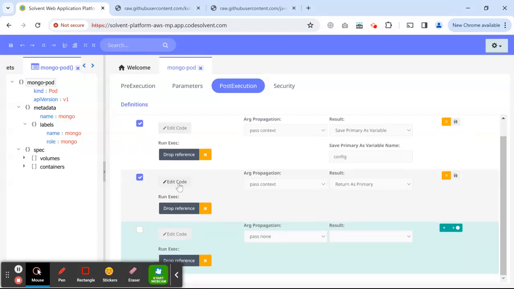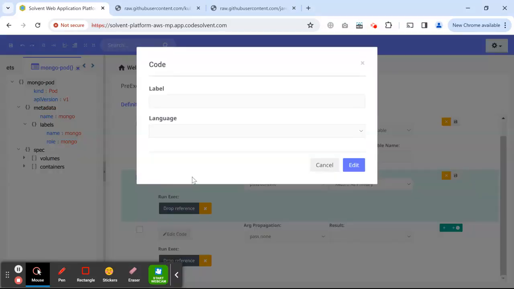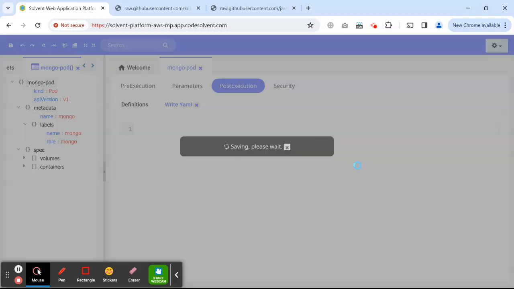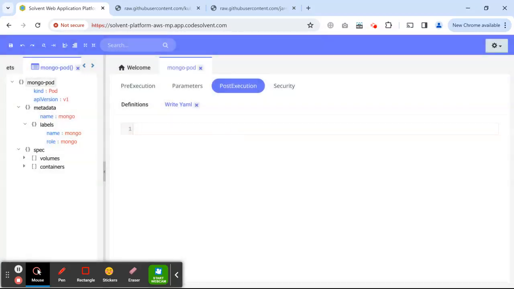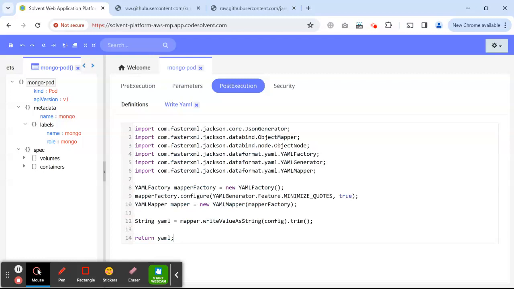Right. So if I click edit code here, it will say what do you want to do. I say write YAML, select the language you want to use, and you hit that. I'm going to paste this code here that I wrote before. So this is a simple Jackson-based code that would accept the config that we just set up and output it as YAML. So hit save.